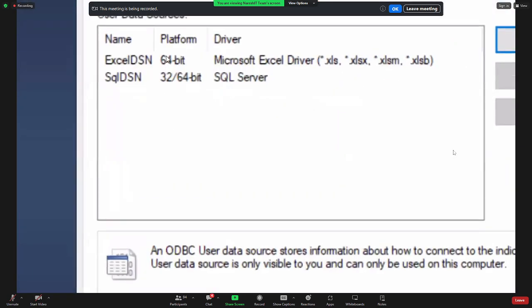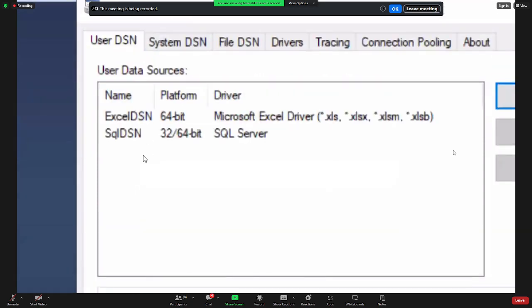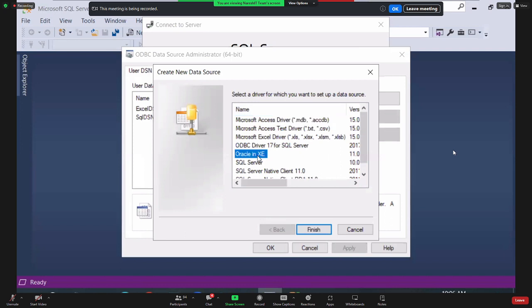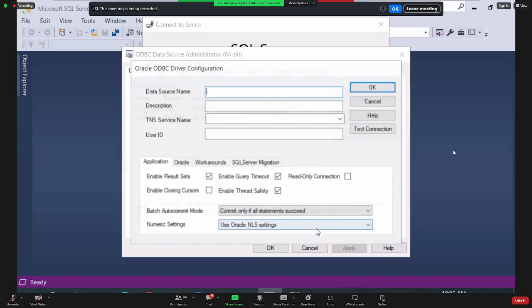Like this, one by one you can add DSNs. In the same way, I'm selecting add again. I'm selecting Oracle. I hope your computer will not have Oracle. I'm just showing you. You don't need to try with Oracle because you will not have Oracle on your computers, because the database is SQL Server only for you. Just to show you, you can connect with anything. I'm explaining with Oracle also. You can ignore this. Don't try Oracle. Now click finish.